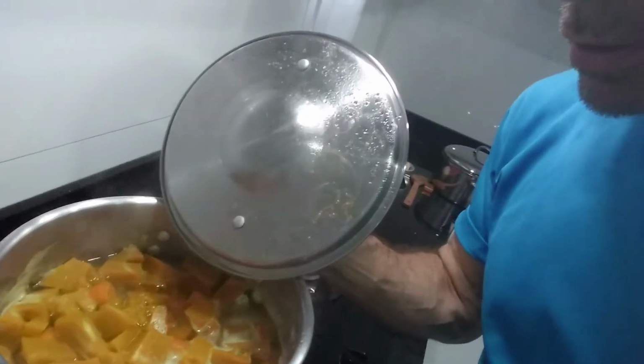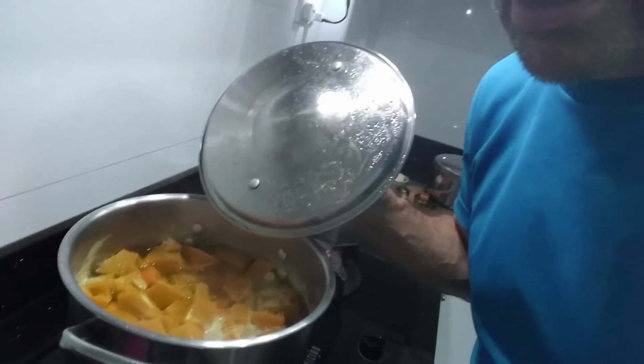We have boiled the pot for about 10 minutes. This is what it looks like. And the pumpkin is very soft, and the potatoes are also soft. The carrot's just a little bit crunchy, but it's going to be okay.